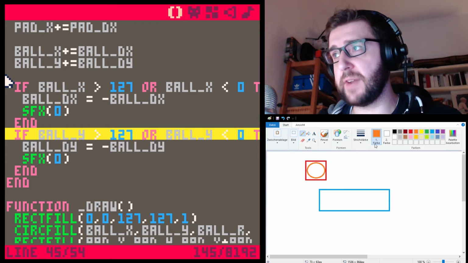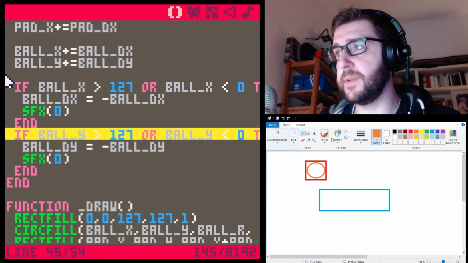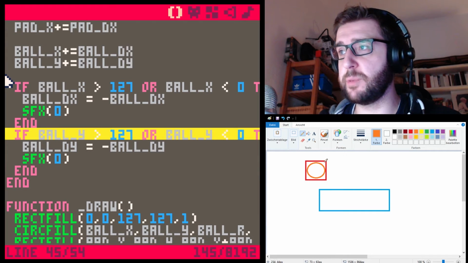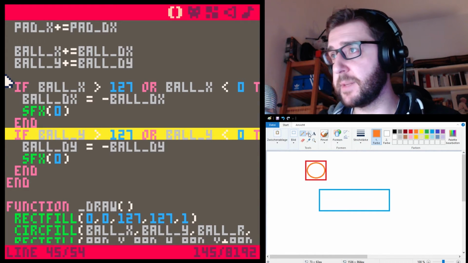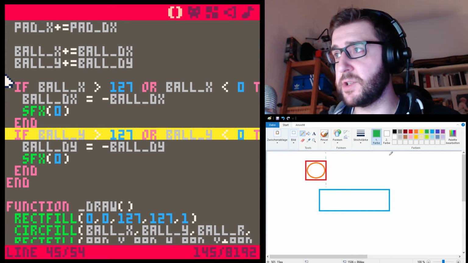So what we have to do is what we did when we collided it with the screen, where we checked this edge. We took this edge, right? And we checked it against another edge, for example this edge.